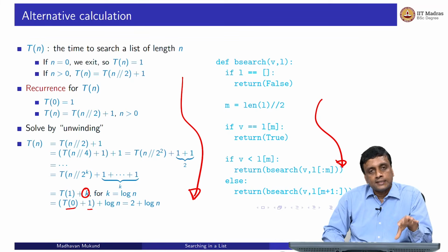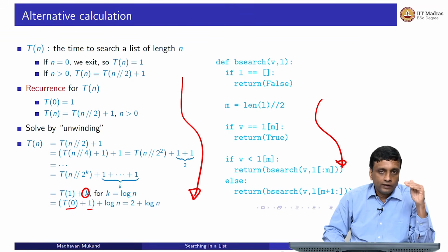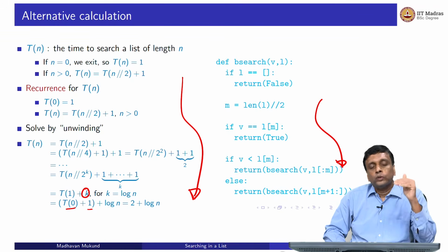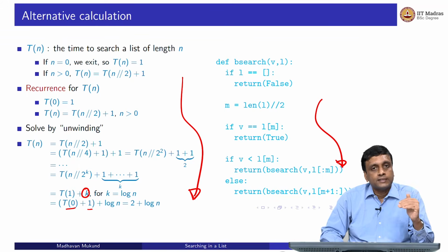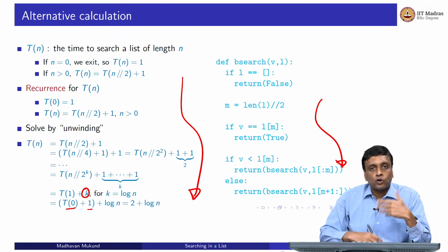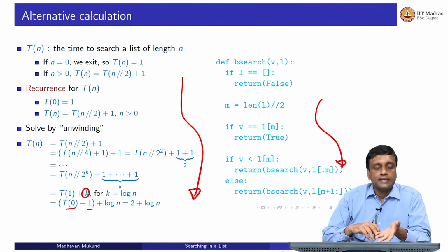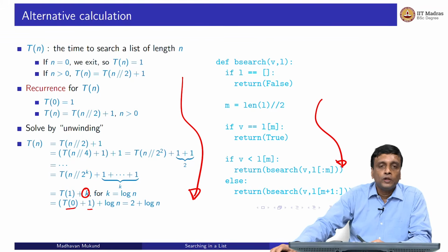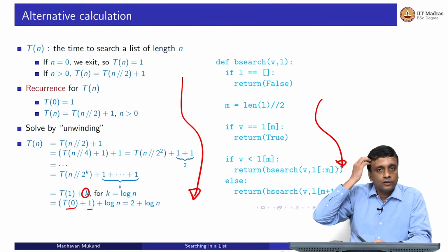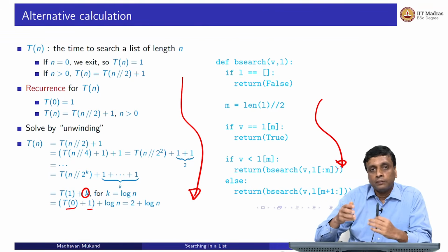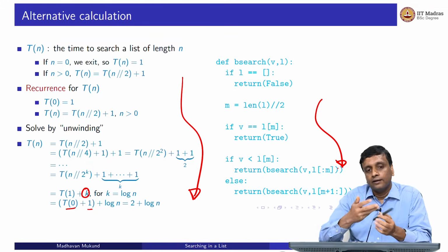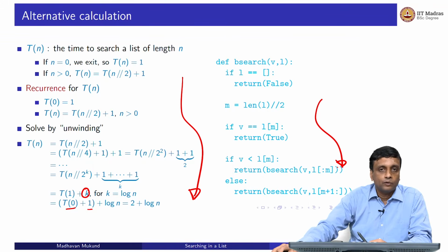So here I'm not asking anything about what the algorithm is doing. I'm just saying, okay, this is the call. If I call it with n, it ends up calling itself with n by 2, right? And in order to do that, I have to do a certain amount of work in between. So this is a more syntactic way of analyzing an algorithm. It doesn't require me to understand at a higher level what process the algorithm is doing, and yet I arrive at the same answer. Okay, so it is useful to know that when you have a recursive algorithm like this, it's very important to be able to write this recurrence, and then usually you can solve it by unwinding it like this.